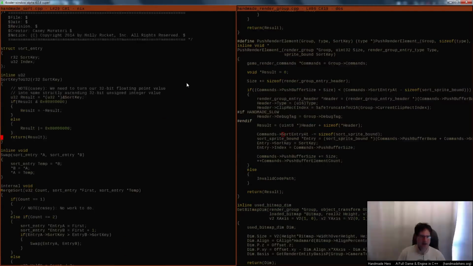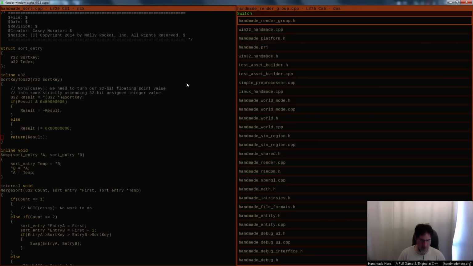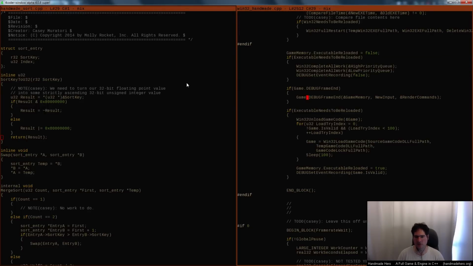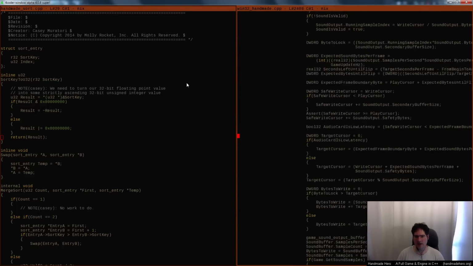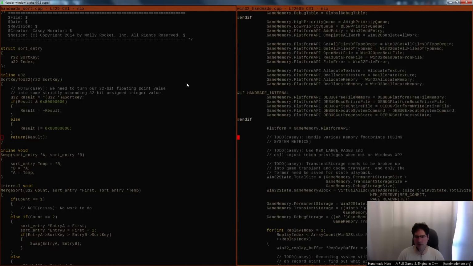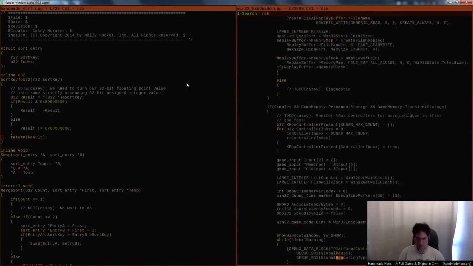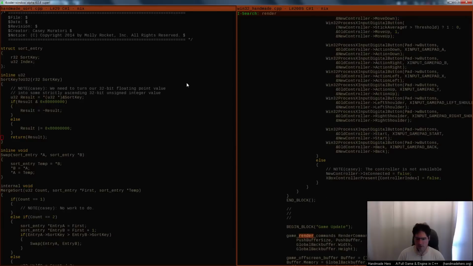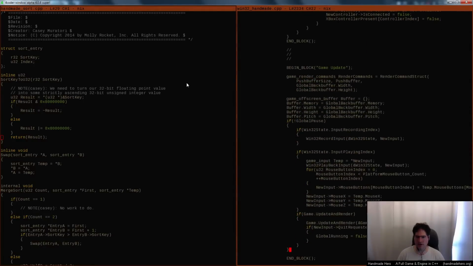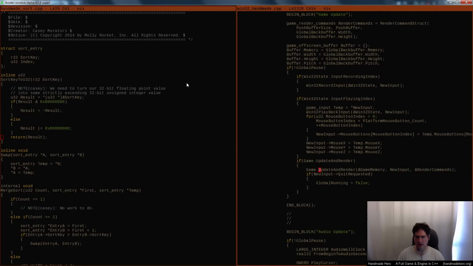So let me just kind of make that a little bit more directly illustrative for you. So I guess what I'm saying here is, if you take a look at what happens in the Win32 stuff, you can see that we have, let's go ahead and drop the render commands. You can see here that we make our render commands, right? And we come through here and we give the game the ability to add to those render commands.